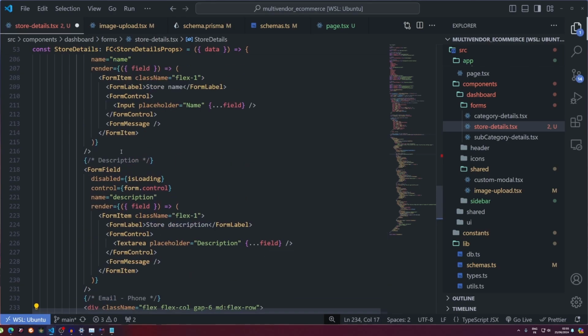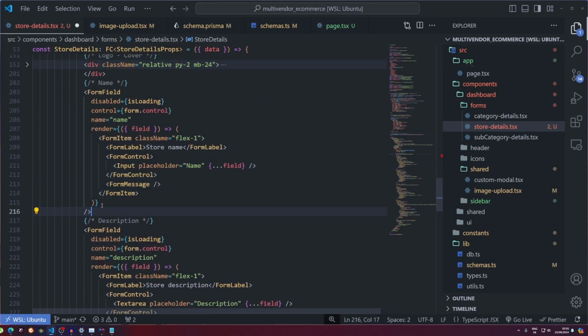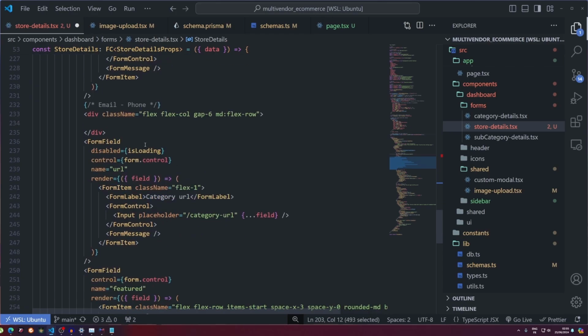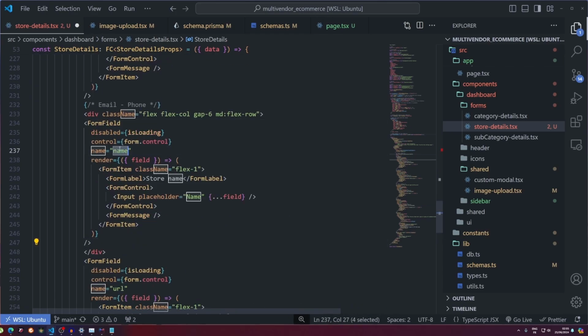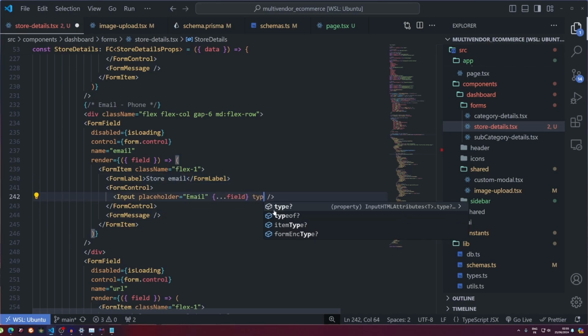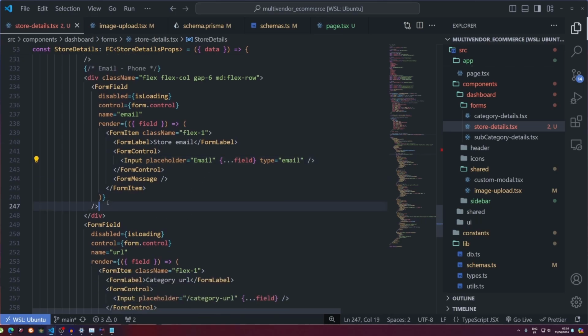Let me copy this one, because it has an input. I'm just going to have it right here, and this one is going to be for email. Okay, and then we're going to have an input. This one's going to be email, and then store email. Then we can have the input right here to make sure that the type here is email. Okay, and that's it for the email.